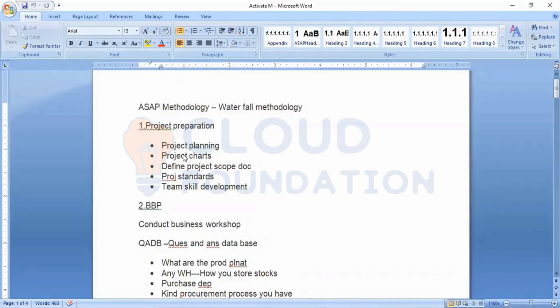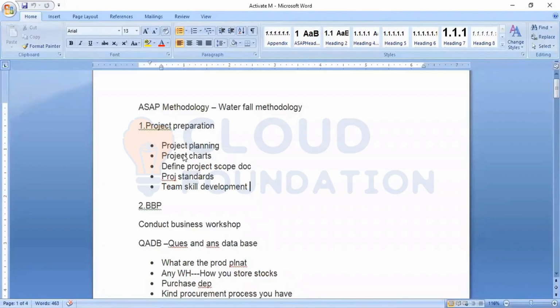Once India is implemented successfully, they will see how much effort was needed and all those things. Then they will go for the China implementation. Once China is finished, then they will go for the Bangladesh implementation. Phase by phase, they will define the project scope, which is about how much we are going to handle in SAP.